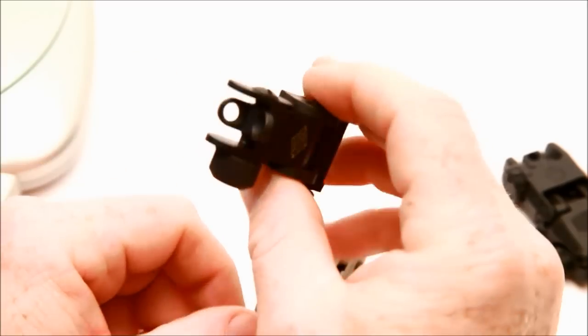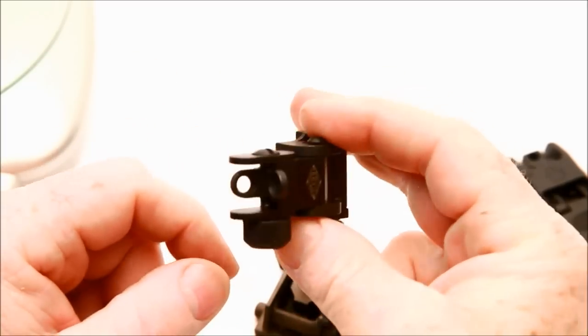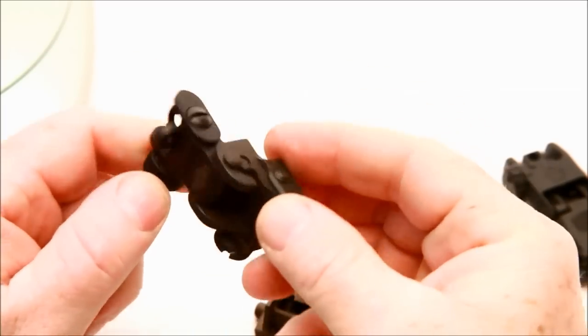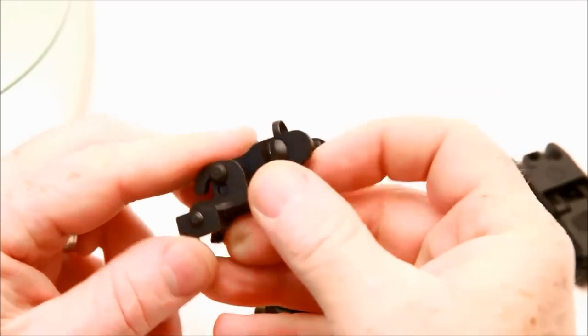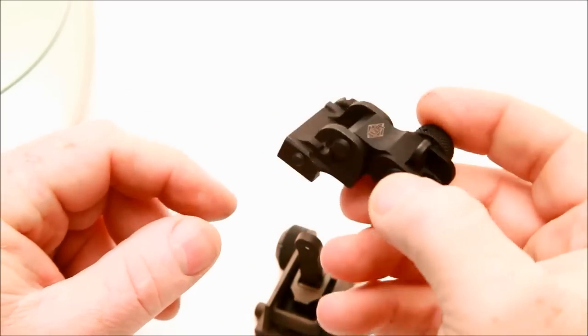Now, next comparison is this Yankee Hill, pretty good sight, hefty, let's see how she goes. It's a good quality, rugged sight, that's the reason why I got it on a couple of rifles. Always will be one of my favorites. So, she's going to come in at 2.5 ounces.